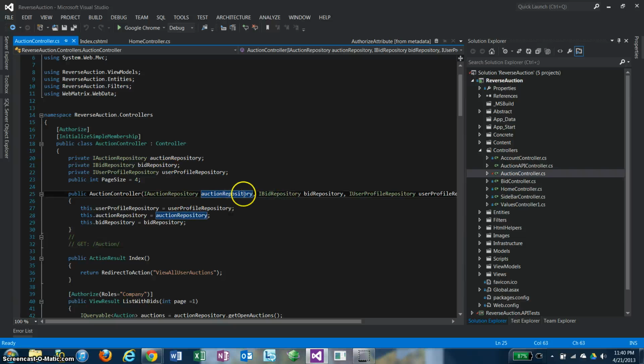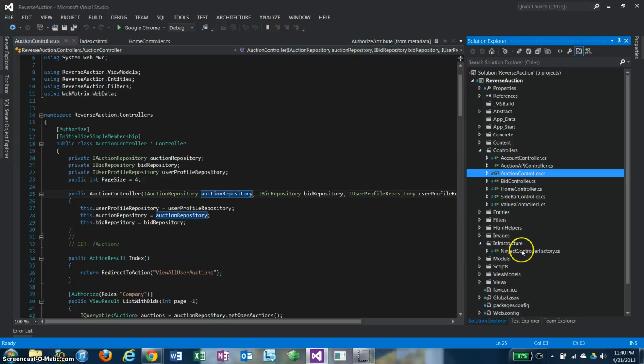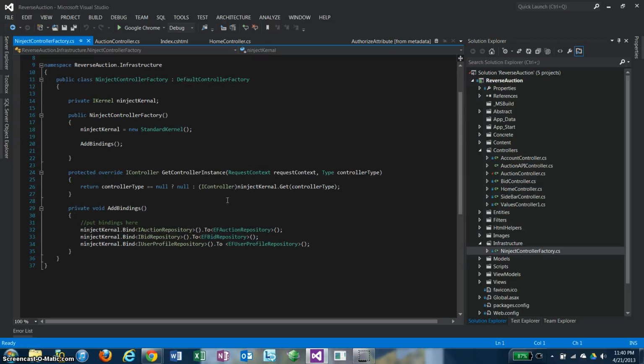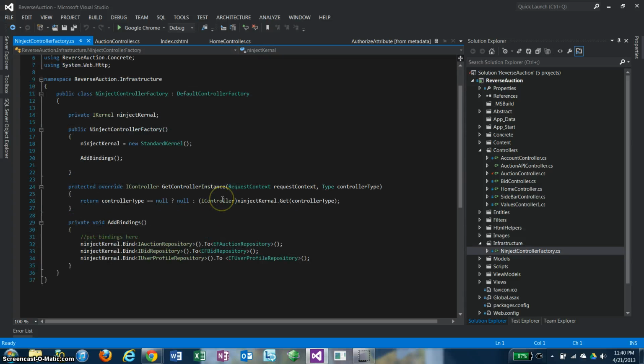Now, the unique thing that I've implemented in this project is in the infrastructure here, I implemented an inject controller factory which does dependency injection. What happens is it creates a kernel and then it adds the bindings for the controllers. So it says for the kernel, if a controller requires an iAuction repository, then if the parameter that's passed in is null, it will automatically inject an EF auction repository.